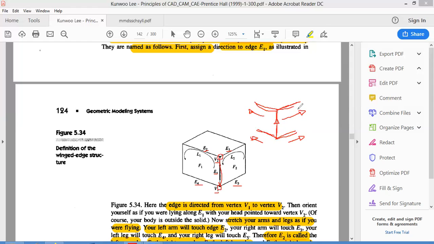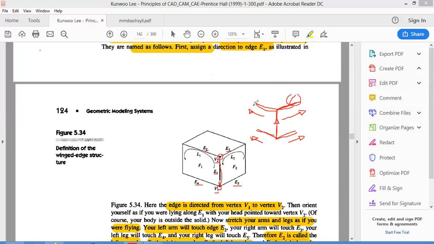So what has been called here is that this E3, this particular line, is called the right arm edge, because this is the right arm that we are going to use. So this is called the right arm edge.